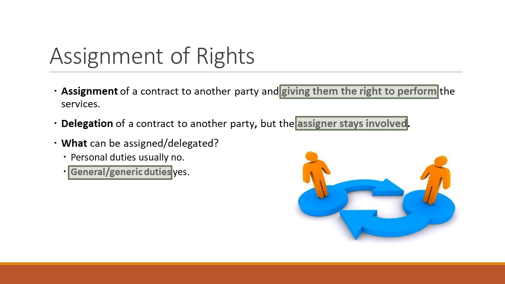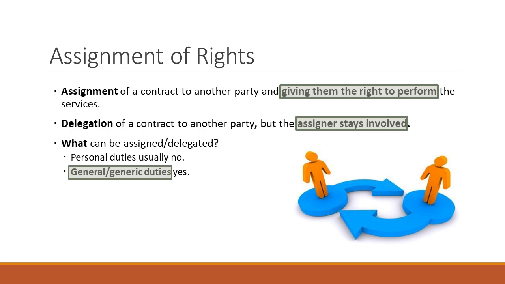Okay, last question. What can be assigned or delegated? Personal duties usually cannot be assigned and delegated. I gave you the example of potentially assigning the contract to perform the design services to another designer. And the other side could object by saying, yeah, but I hired you because of your design skills. So as a result, you can't assign it to someone else. You can't delegate it. That may be different on the construction side. There's only so many ways to put up a 2x4, or only so many ways to put in an HVAC ductwork system. So goods and services potentially can be assigned. Goods can be assigned, and some types of work can be assigned.